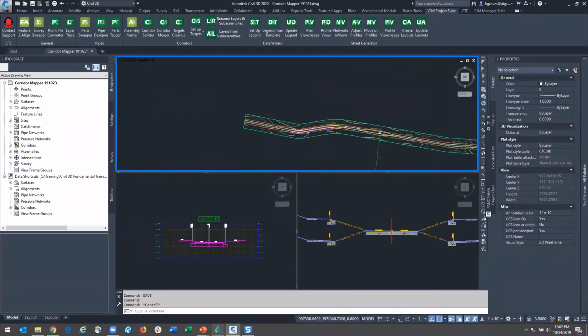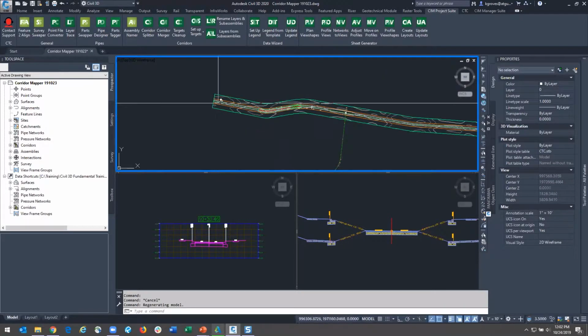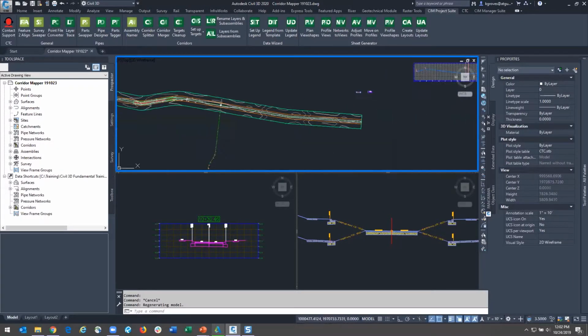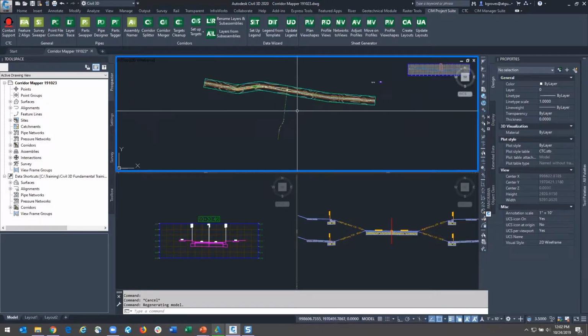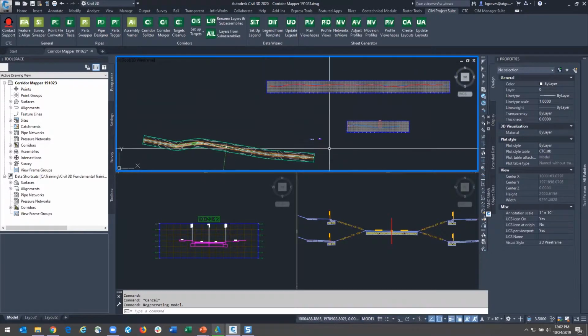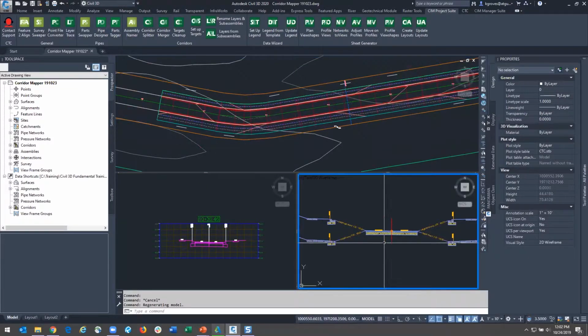So here we are inside Civil 3D, and I've got a project where I have a roadway going down along a moderate section, and an intersecting roadway. We won't be using that as part of our design today. And of course, my design and surface profiles, and so on and so forth. What I've also got available is my assembly, which is shown down here on the bottom right hand of the screen.